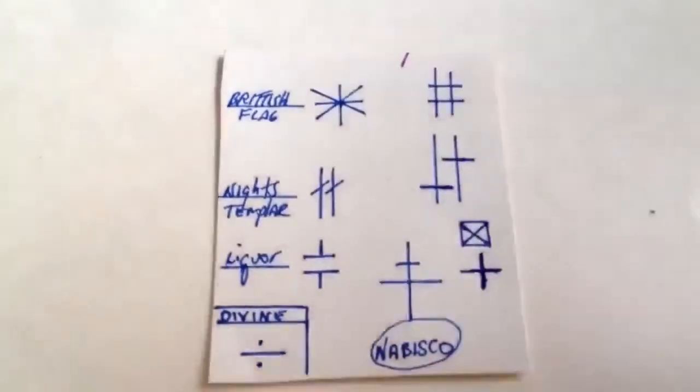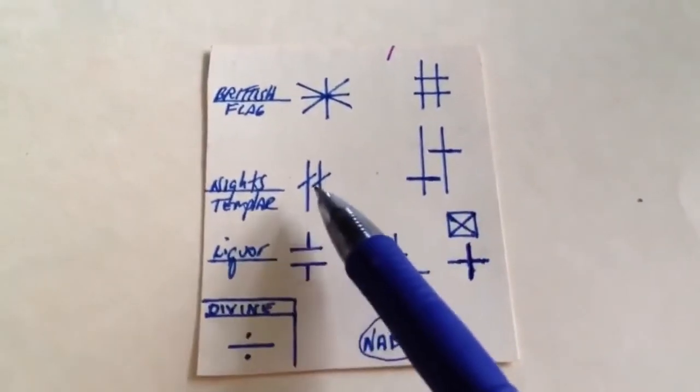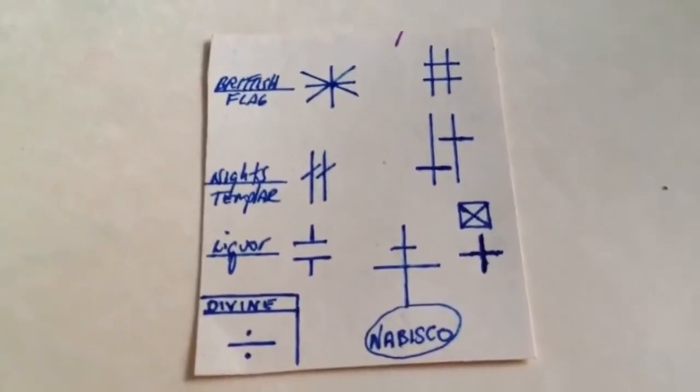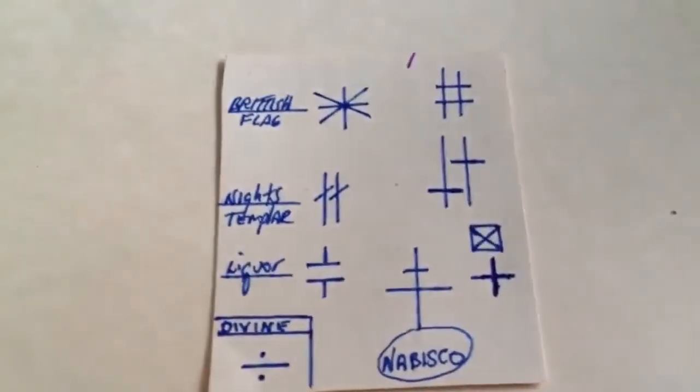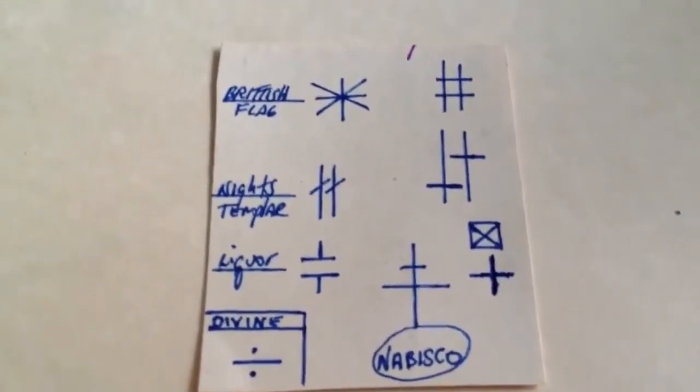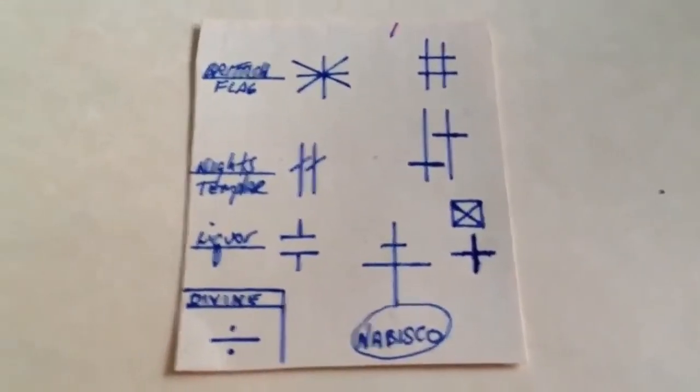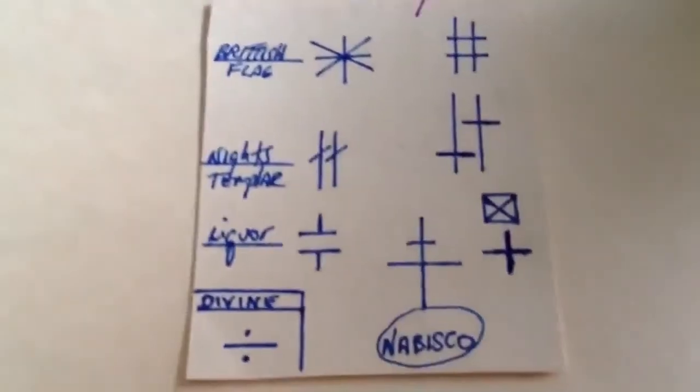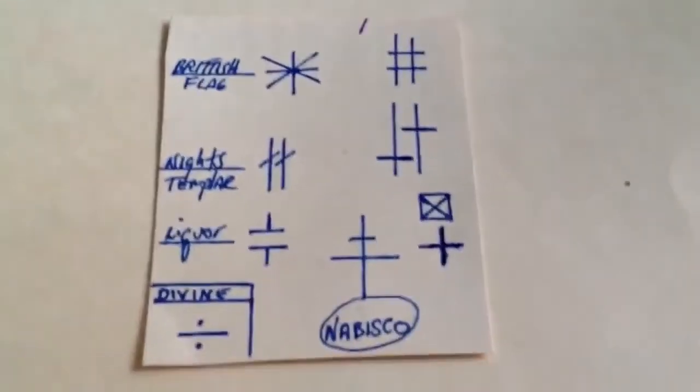You can see the British crown is the double cross. You can see that the church boasts the double cross because they're the Knights Templars. They told you that they killed off the Knights Templars. No, they weren't. That's the church. You silly human slaves. You were fed the reverse of truth in all things. You need to get to my channel and start catching up on reality. Everything you know is the reverse of truth, without a doubt.